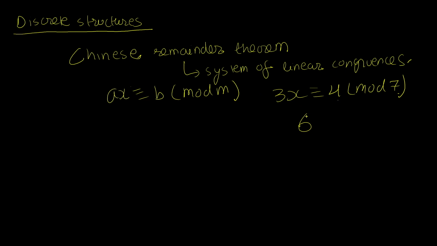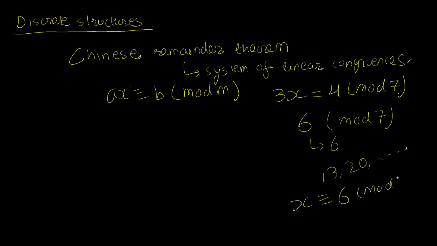We also went on to say that our solution was not just 6 but anything congruent to 6 mod 7. Because my original solution oscillates on mod 7, this solution would oscillate on the same frequency of mod 7. Therefore, 6 plus any multiple of 7 would also be a solution, generating other solutions like 13, 20 and so on. At the end we concluded that the solution would be anything congruent to 6 modulo 7.